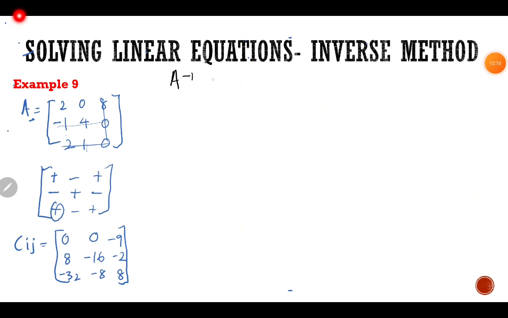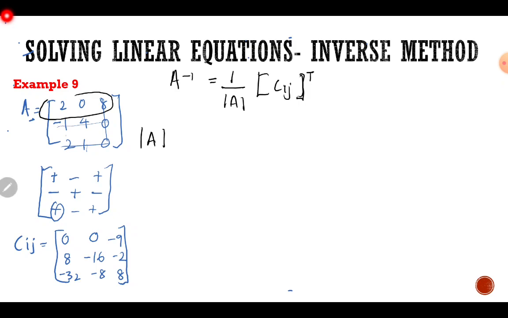Okay, kita tahu untuk dapat A inverse is equals to 1 over determinant A times Cij transpose, right? Cij transpose. So Cij dah ada, kita boleh transposekan dia. Okay, so now we want to find first the determinant. So yang mana yang paling senang untuk kita cari determinant? Up to you. You may use any row or any column. Kalau saya nak guna first row. Okay, first row here. Nampak senang je.